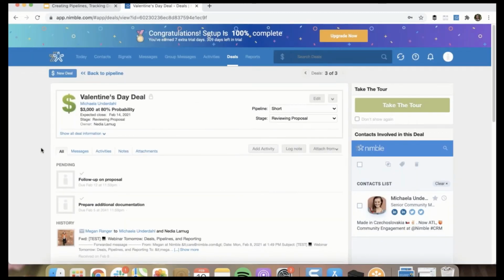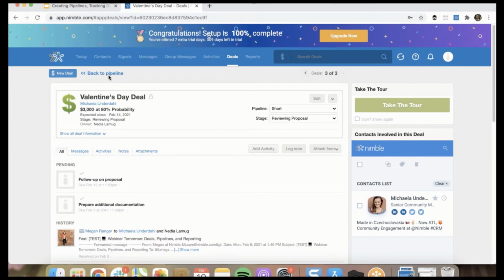The advantage of creating activities for each follow-up is that everybody who has access to this deal can open it and easily see what exactly has been done and when. All your activities will be shown under the All tab after opening a deal. Using activities allows you to set due dates and assign tasks to yourself or your team members and then get notified when they are completed.